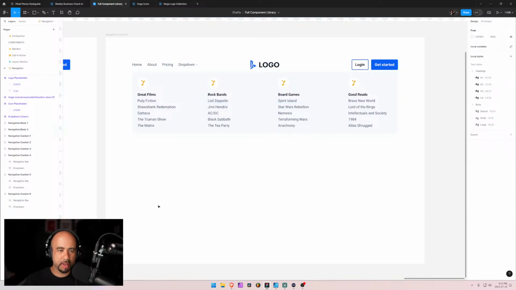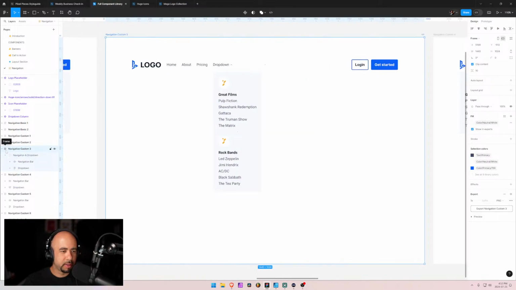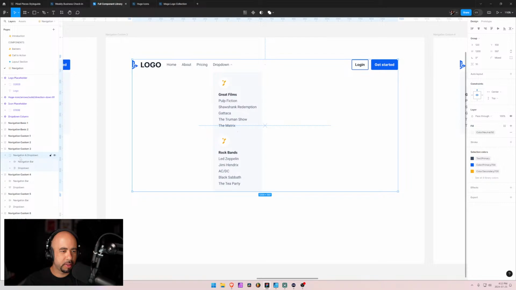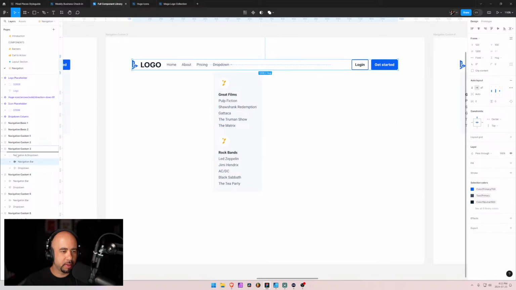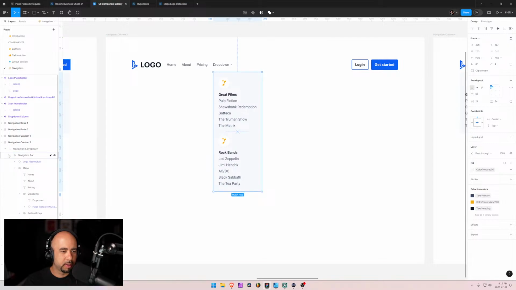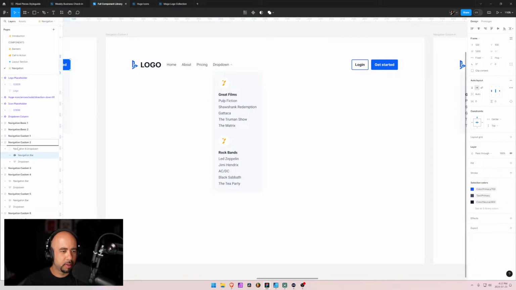I just want to make sure I don't have any unnecessary classes here. Navigation custom 3. This is the same thing. Nav bar and drop down. Oh, I did it for all of them.